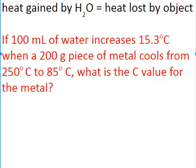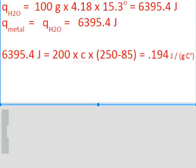So again, I'll go ahead and pause this and type in my solution, see if you can come up with the same. Okay, so looking at mine, sounds like most of you agreed. I came up with the 6395.4. So that's the heat lost by the metal and gained by the water. So then subbing in and solving for C, I got 0.194.